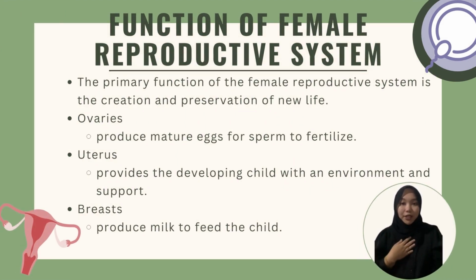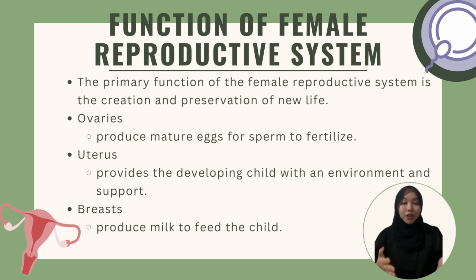My name is Nurul Hamizah binti Sakri and I will explain the general function of the female reproductive system. I also will explain two of the structures of the female reproductive system, which are the external female genitalia and the breast. These are the functions of the female reproductive system. The general function of the female reproductive system is that the development and maintenance of new life are the primary responsibilities of the reproductive system of the female.